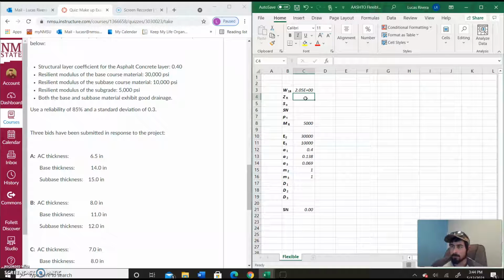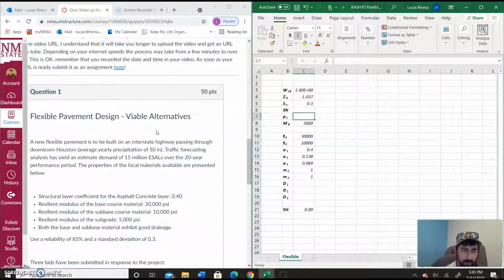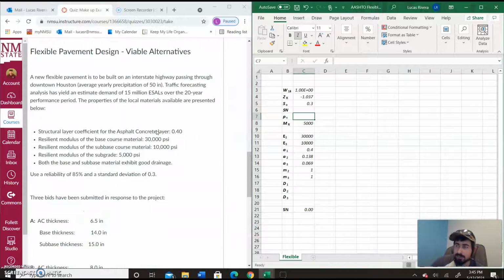So if I'm using, okay, 85% reliability, that would be negative 1.037. And a standard deviation of 0.3. And I think, was this a highway? Downtown Houston, that is totally 100% major highway, which is 2.5.